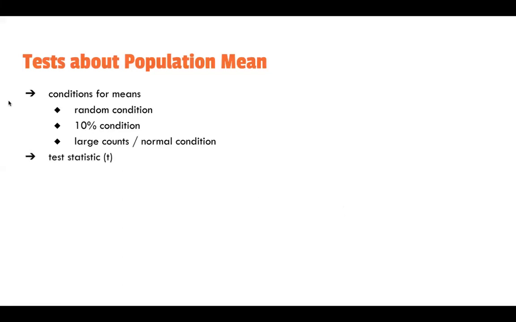So the test statistic. For proportions, we said z is equal to the statistic value minus the parameter value over the standard deviation. Here, if we use the same method, we're going to get a statistic value of x bar minus mu naught, which is the parameter value, over the standard deviation, which is going to be sigma over root n. That is the formula for the standard deviation of the population. However, this is in an ideal world, and we do not usually know the population standard deviation, meaning we have to use the sample standard deviation instead.